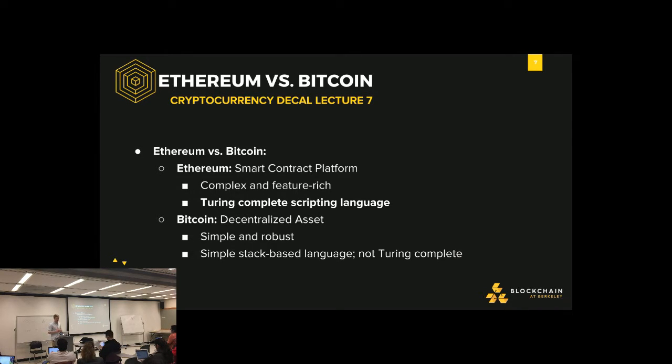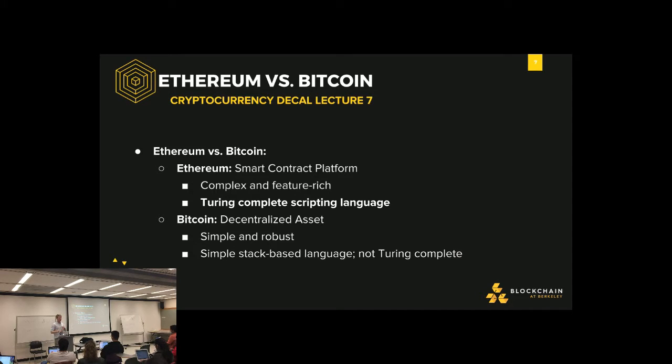So comparing Bitcoin and Ethereum, Ethereum markets itself as a smart contract platform. It's fairly complex and feature-rich. And most importantly, it has a Turing-complete scripting language. This is compared to Bitcoin's Bitcoin script language, which is actually not Turing-complete. It's a stack-based, very simple language based on Forth, essentially. And what that means is that in Ethereum, with the scripting language, you can define essentially arbitrary computations. And these will run in the magic blockchain, and you get incredible power from that.